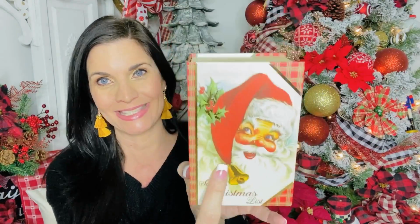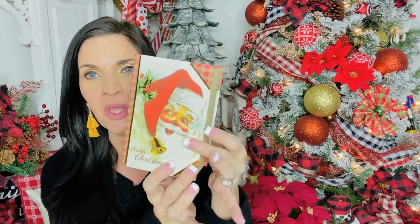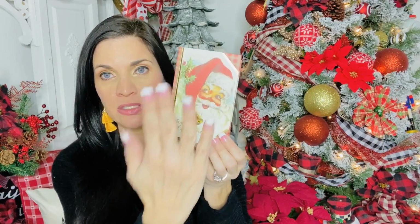Another goodie that I thought was awesome was this really cute little Merry Santa's Christmas box. How adorable is this Santa? It looks really kind of vintage Victorian, and then it pops in, and you guys could do so many things with this. This instantly caught my eye, and I was just super excited to find it. I feel like it looks really high-end, like something that you would get at TJ Maxx or Tuesday Morning. Definitely more than $1. Now the size of it isn't super huge. It's only about as big as my hand.